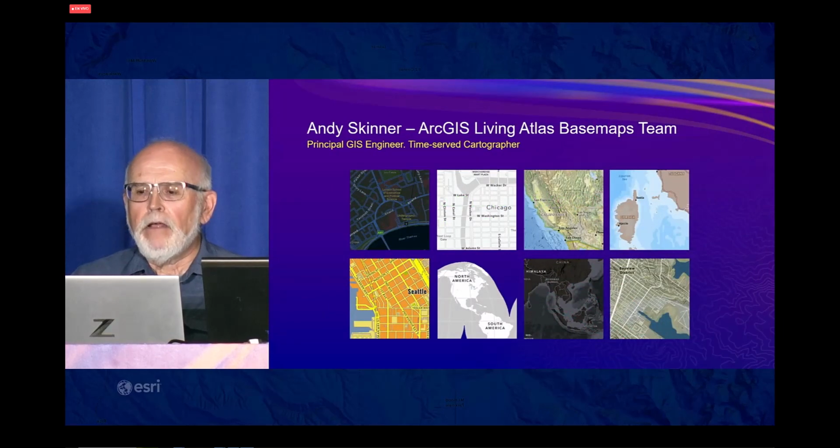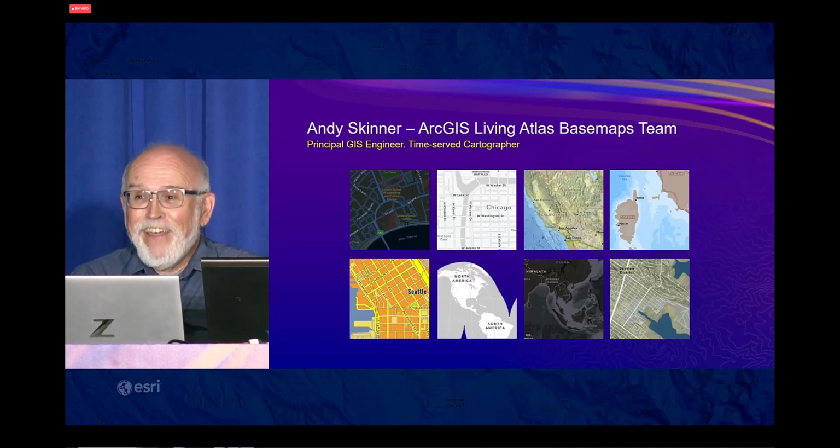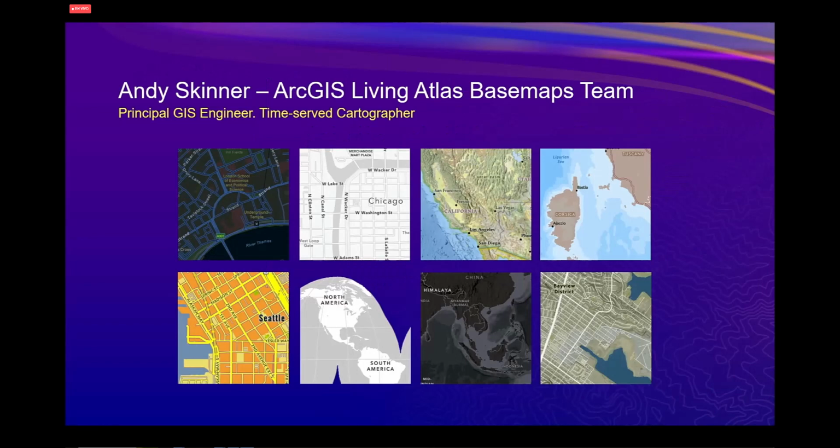A little bit about me. I've been with Esri for 14 years now, but I'm actually in my 50th year as a cartographer. So I've come up from pen and ink to what we're doing now. I'm currently part of the base map authors team. So these are some of the base maps I've been responsible for. So you can say I represent the builders of the base maps. Emily and John are consummate users of the base maps. So we've got you covered pretty well all the way on this.